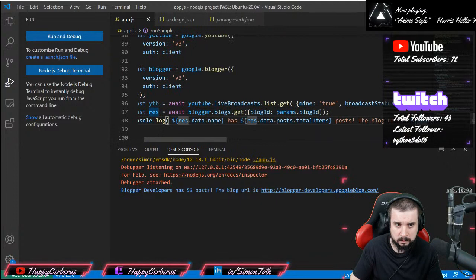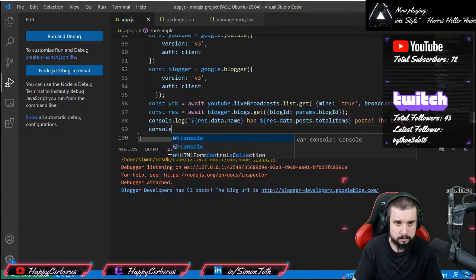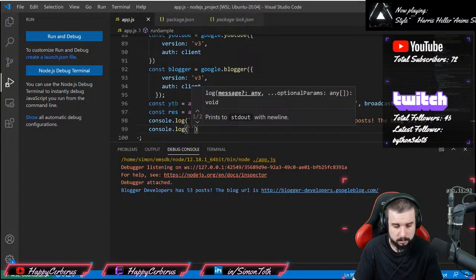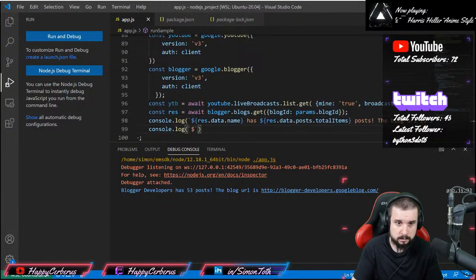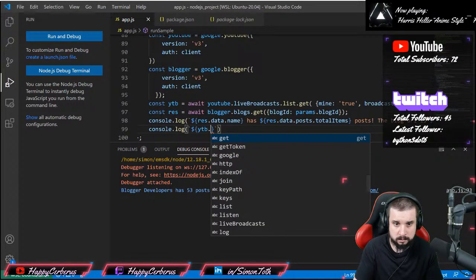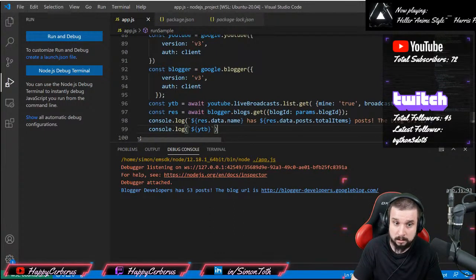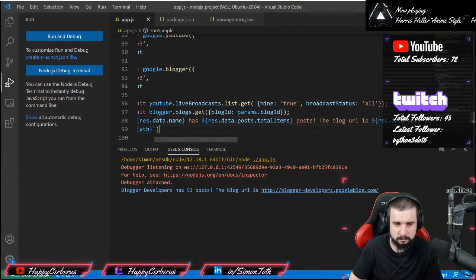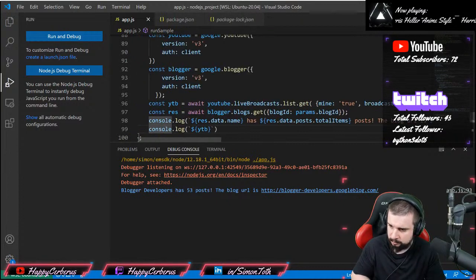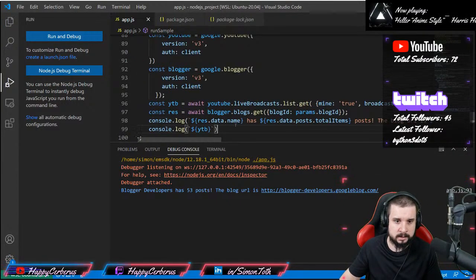Okay, and I guess then just do console.log. Yes, so this is YouTube dot something something, right? Is there a way to just, like, if I just print it like this, will it print something meaningful? I'm looking for kind of a debug print, or just dump the entire content. I guess I can just try and see.